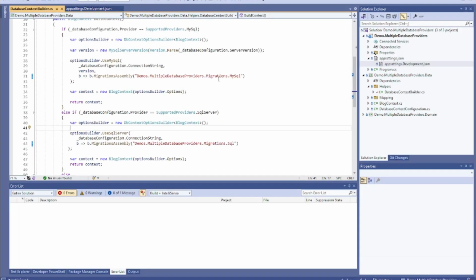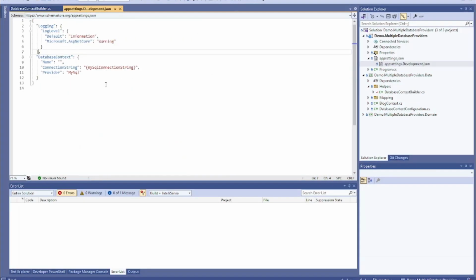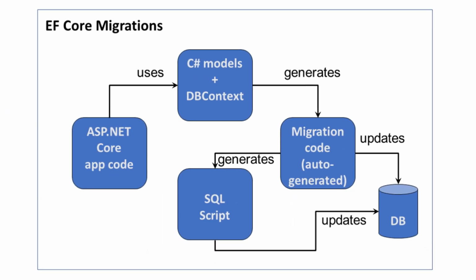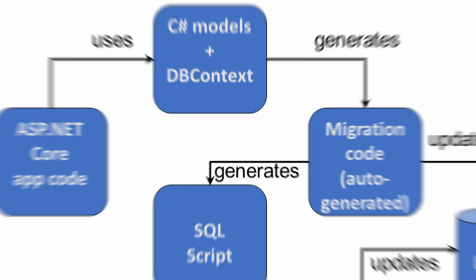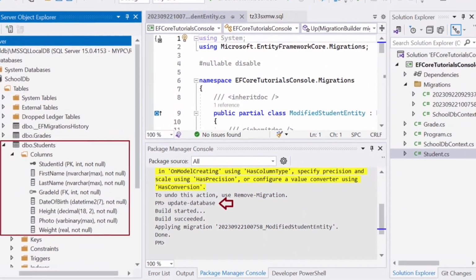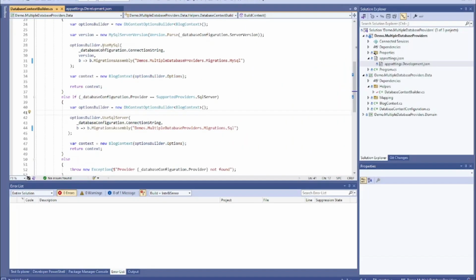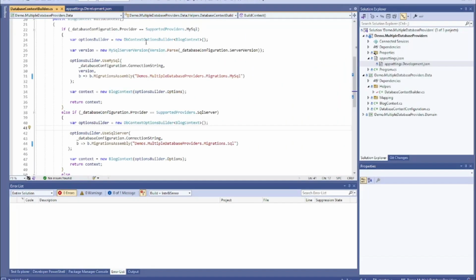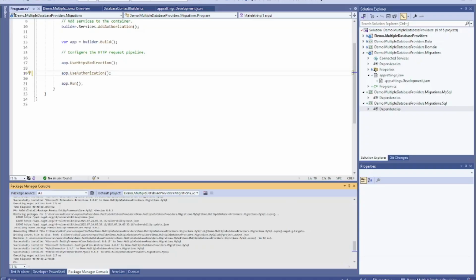Because in real-world projects, you're not just connecting the database, you're writing the migrations too, and that's where things get tricky. You might assume, like I did, you can write your EF Core migrations once and apply them to any provider at runtime. But that's not how EF Core works. The migration scripts themselves are generated in the dialect of the database provider at the time of creation, which means if you support multiple providers, you need to create multiple sets of migrations, one per provider.